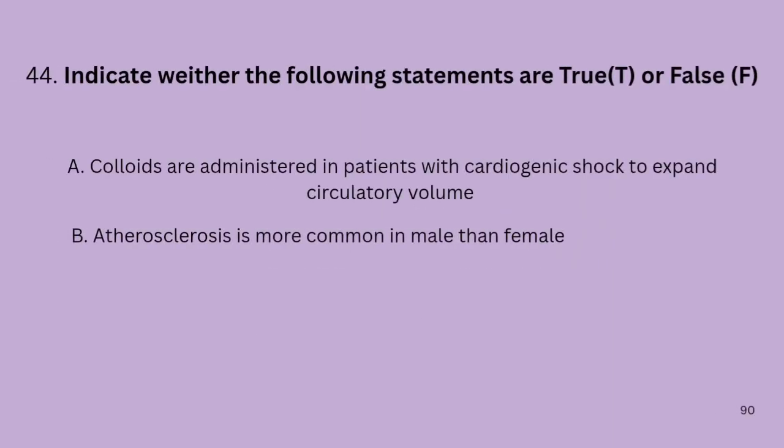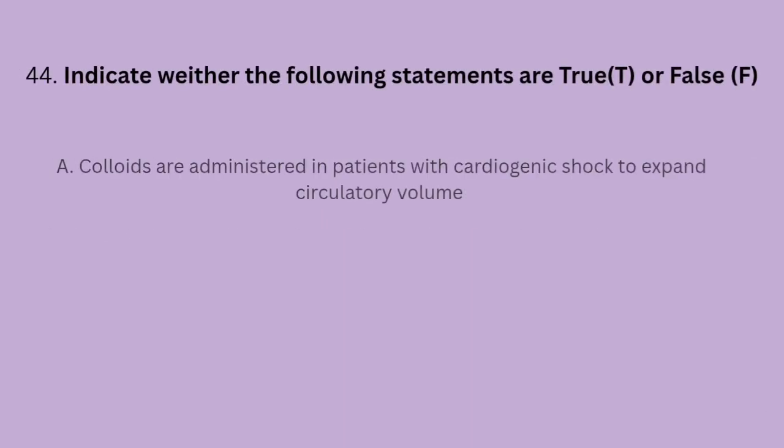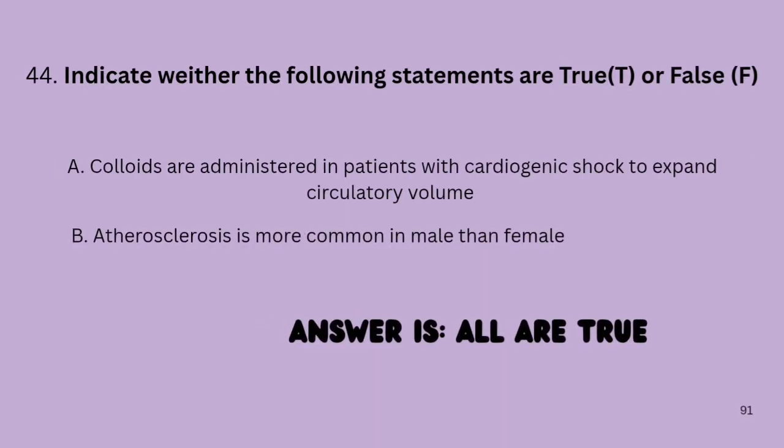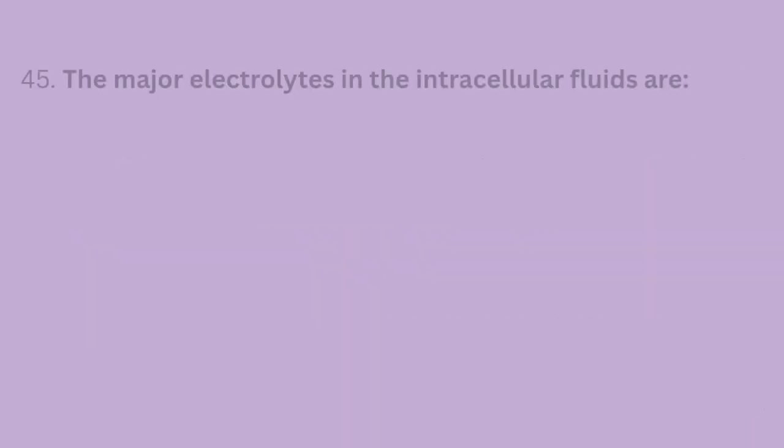Number 44. Indicate whether the following statements are true or false. Colloids are administered in patients with cardiogenic shock to expand circulatory volume. Atherosclerosis is more common in male than female. Colloids are administered in patients with cardiogenic shock to expand circulatory volume is a true answer. Atherosclerosis is more common in male than female is a true answer. All the choices are true.